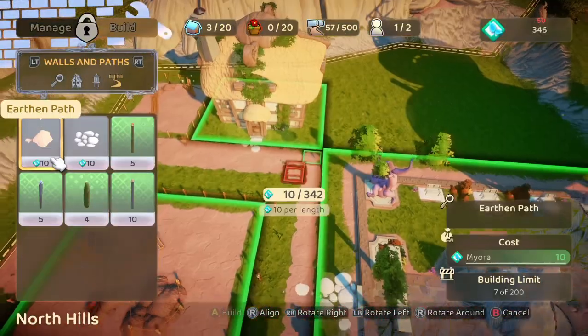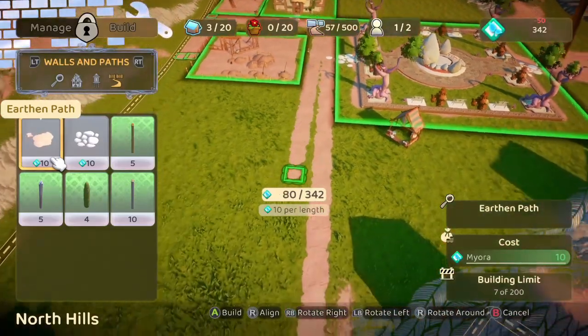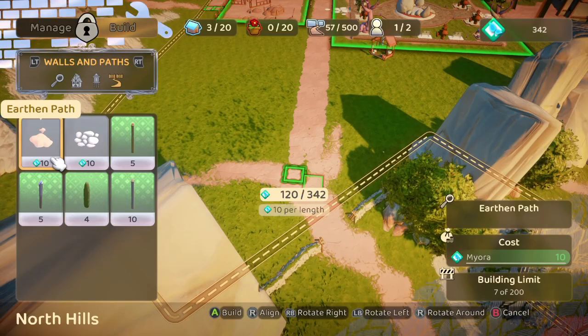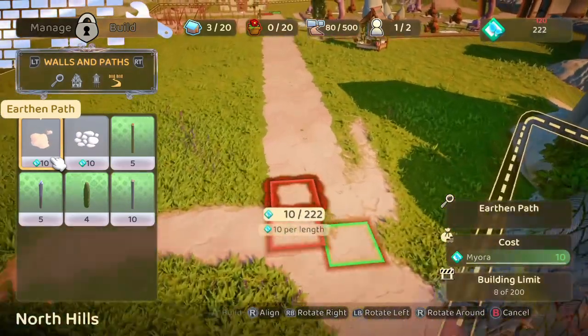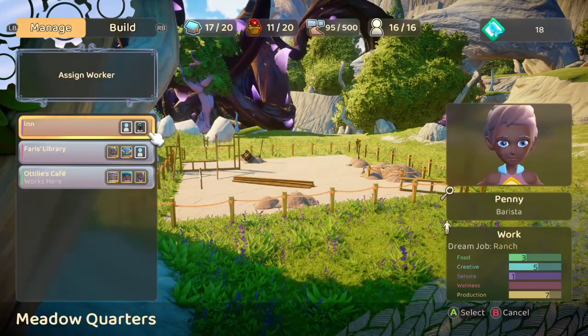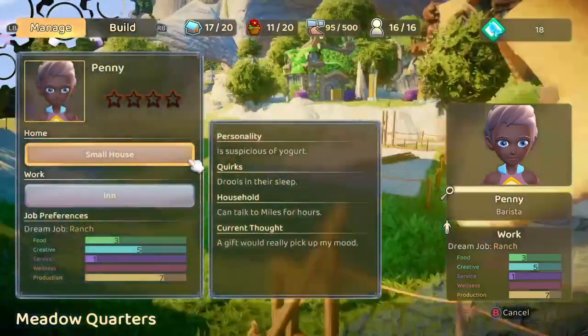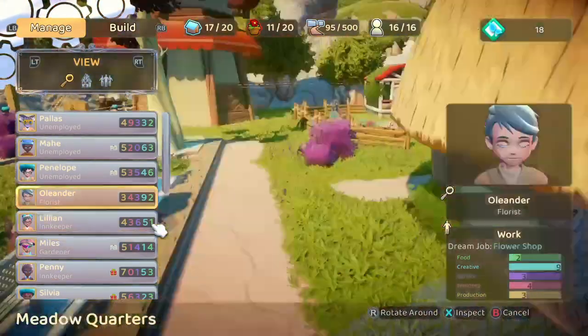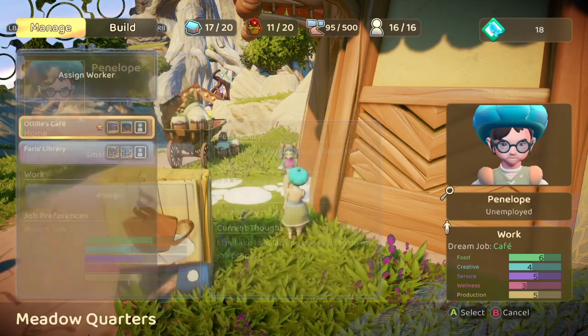All buildings cost Myora, which is kind of an in-game magic currency of sorts earned from creating thriving towns and from farming the different branch worlds, which I will also talk about later. Visiting residents will fly to any open districts each day, and it's up to you to provide housing for anyone you want to move in, assign them jobs, complete quests, and build friendships.